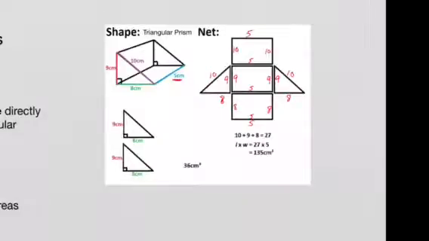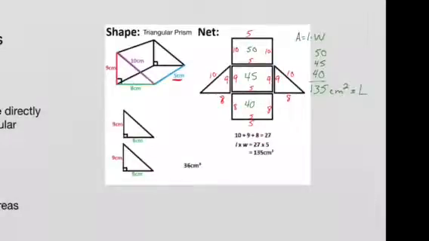So now let's go ahead and work out each face of the net. We know that area equals length times width for rectangles, and that's what all of our faces are. So 5 times 10 is 50. 9 times 5 is 45. And 8 times 5 is 40. So we take those three dimensions, 50, 45, and 40, and we get 135, and of course that is centimeters squared for our lateral area.